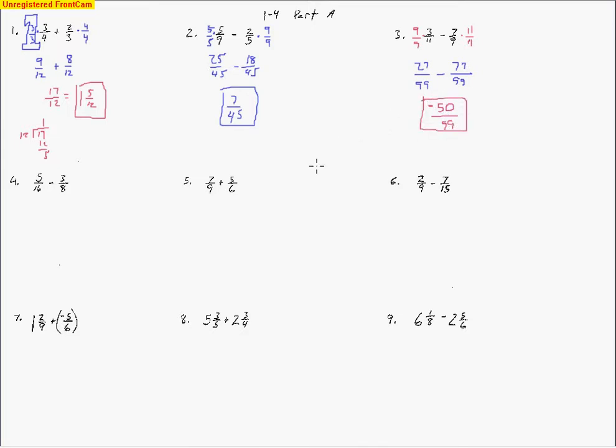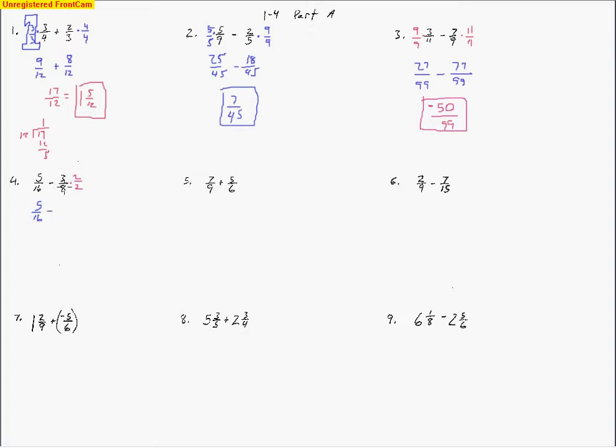Well, looking at our next set of problems, it's a little bit different because there are some common factors in those denominators. Looking at 16 and 8, they both have a common factor of 8. See, I can divide 16 by 8, and I can divide 8 by 8. So all I have to do is come up with that other number that will make 16. See, all the 8 needs is a 2, and that will make 16. So I didn't need to change the 5/16 at all. So I'll leave that the same, and I'll subtract.